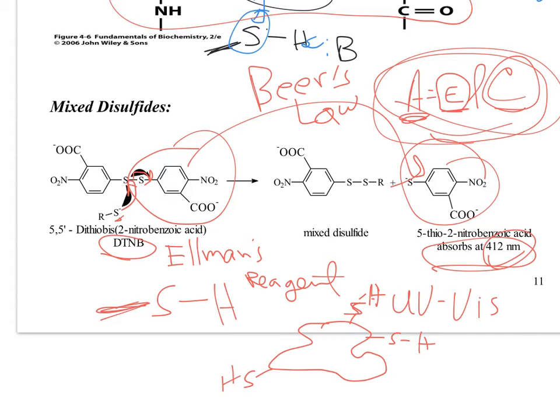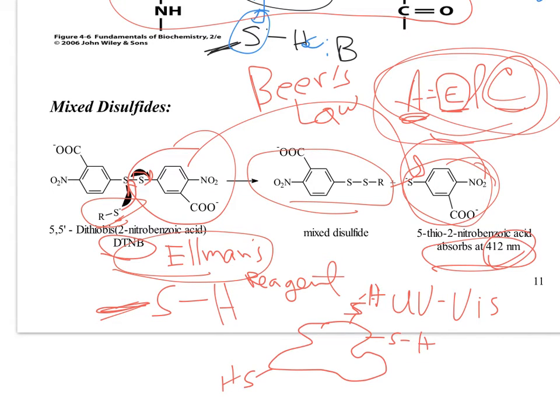You could do that by simply reacting with this Ellman's reagent, and then for every cysteine that forms a mixed disulfide, there'll be one of these 5-thio-2-nitrobenzoic acids that pop off in a 1-to-1 ratio. So you can follow this at 412 nanometers, use the right kind of math, and determine the concentration of cysteines that you have. And then you can get a stoichiometry. Do I have 3 cysteines per protein or 1 cysteine per protein?